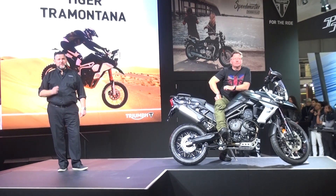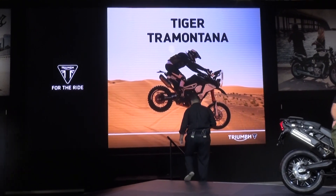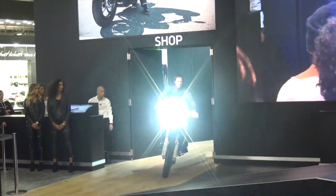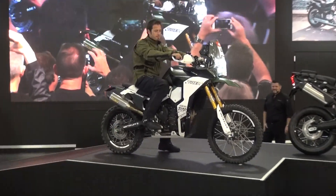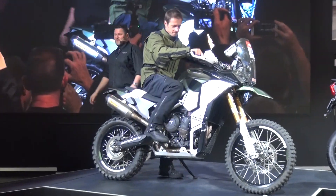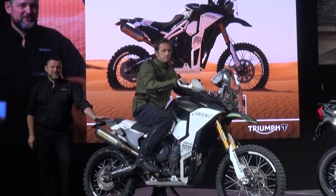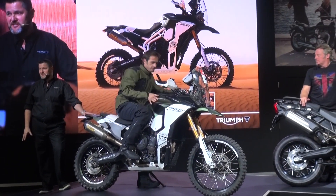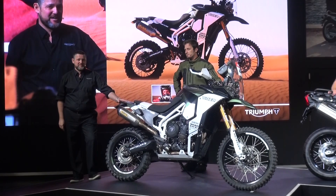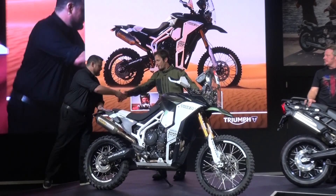In closing on the Tiger 800, we've got one more story to share — the beautiful Tiger Tramontana. While some of you may have seen this online, this is in actual fact a full prototype of the new Tiger 800, which was raced a month ago in the grueling Pan-African Valley in Morocco, taking second position in the maxi-class. This beauty was built to demonstrate the new Tiger 800 XC's enhanced engine and its off-road chassis and capability, and was ridden, as it has been today, by one of our very focused lead chassis development team, Filipe Lopes. Thank you very much, Filipe.